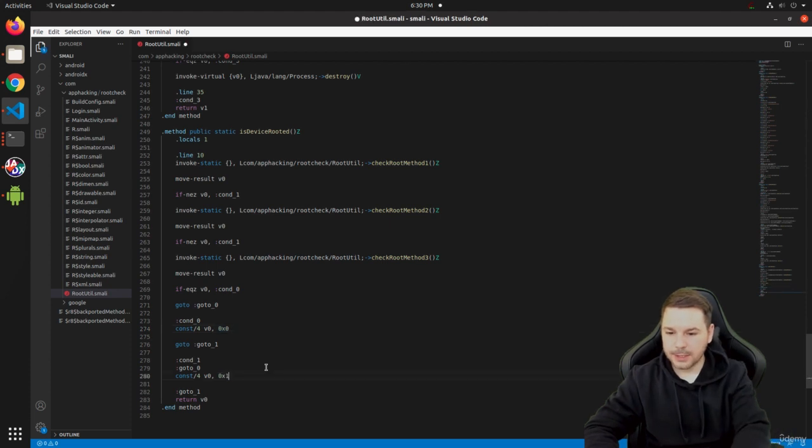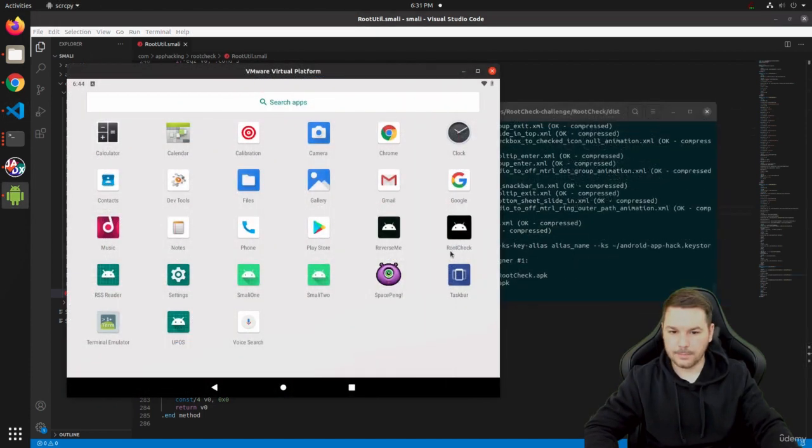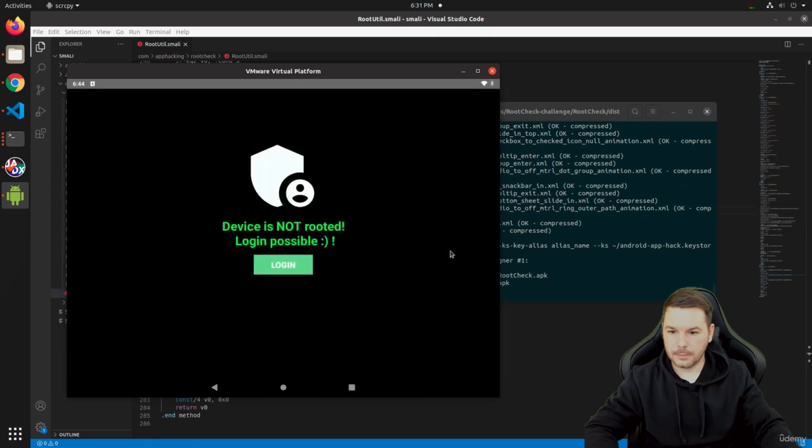All right, let's revert this change. So now we've got back the original code. If we build this, our device is still being flagged as rooted. The other approach is to introduce a new Smali instruction over there. So just before we return out, we overwrite this register which returns true or false for this Boolean value. And yeah, let's build this application once again and install it. I will fast forward this right now, so I will see you in a few moments. And yes, you can see this one also works.